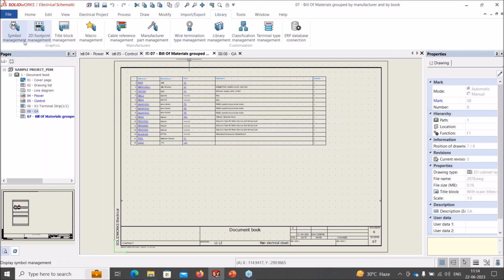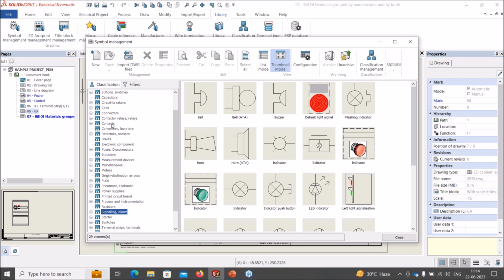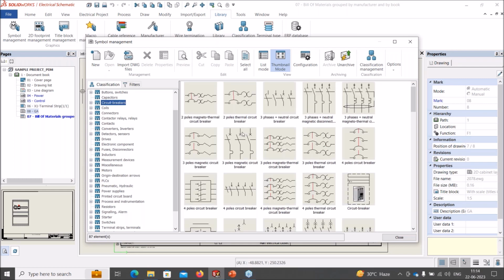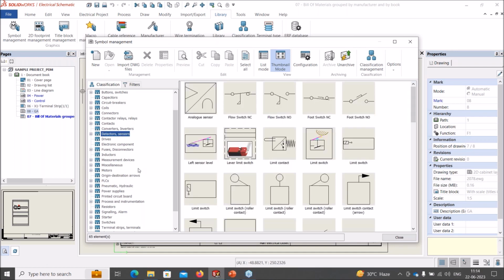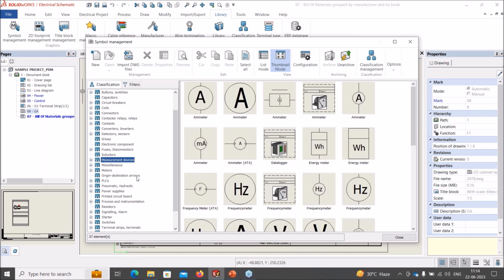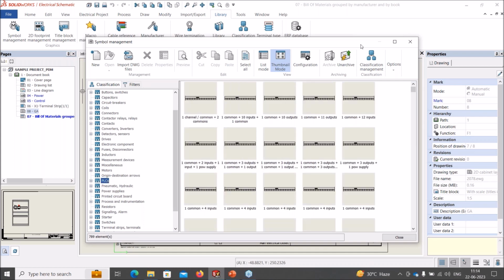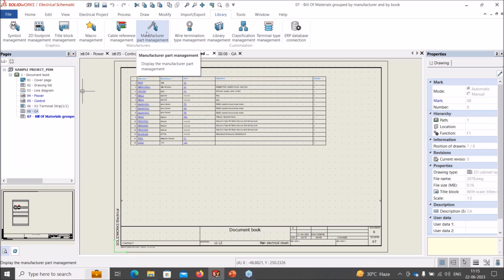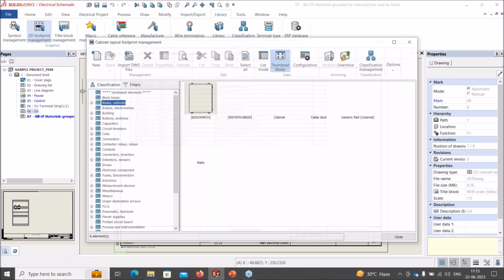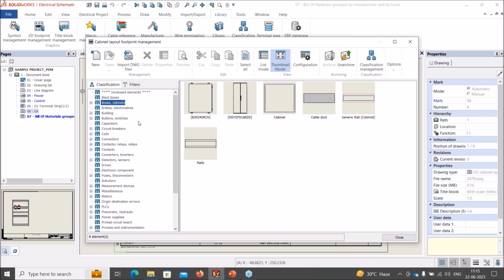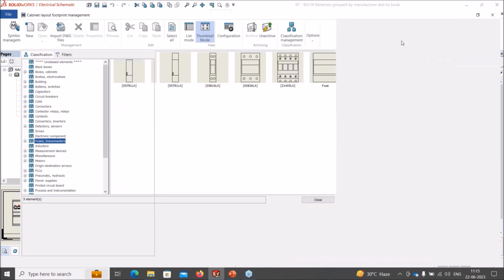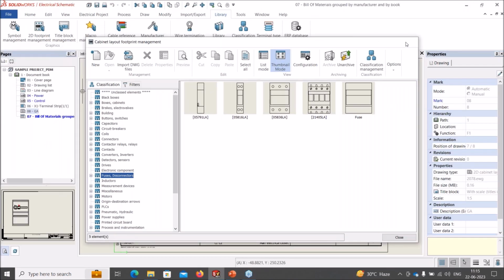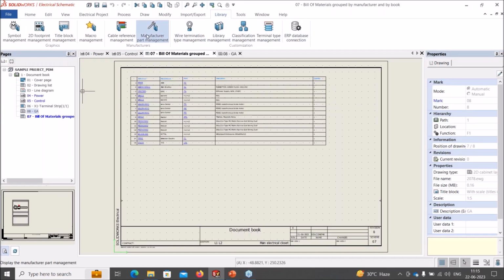Here we can see the library section. We have a dedicated library. For example, circuit breakers: we have lots of circuit breakers here. Then we have different types of sensor libraries available. Then there are measurement equipment, and PLCs are also available. Apart from this, we have 2D footprint management. We use those 2D footprints when we generate a GA, so they are useful to manage your GA as well. Also, there is a manufacturer part management library.